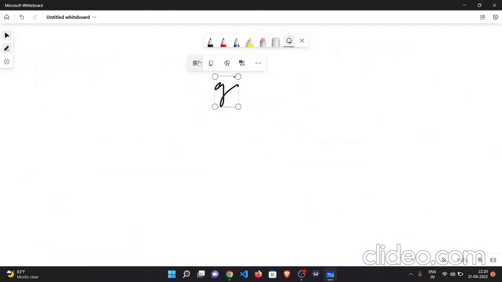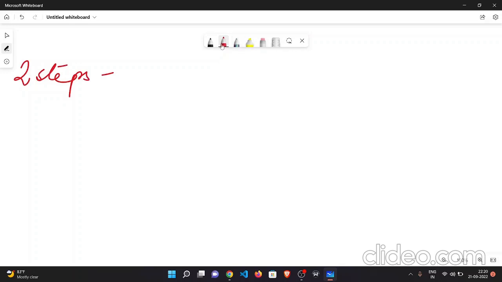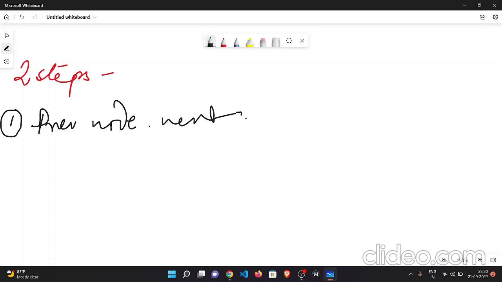Okay, so two steps, right? What are the steps? Previous node dot next is equals to new node dot next, right? Am I doing the right thing?